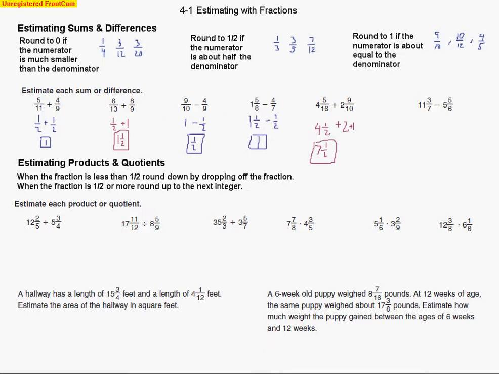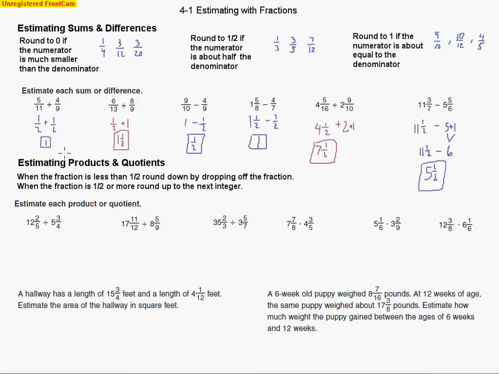And our last one of this type, we bring down the 11. Again, 3 is just about a half of 7, so I'll call that 11.5 minus, and this is almost 1, so it's going to be minus 5 plus that 1. So this is going to make 6. So 5 and this 1 makes 6, and then I'm going to bring down that minus sign and take 6 away from the 11.5, which would make 5 and 1/2. So those are some examples of estimating sums and differences.